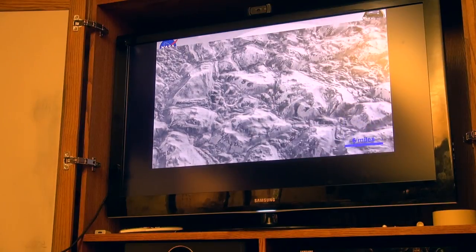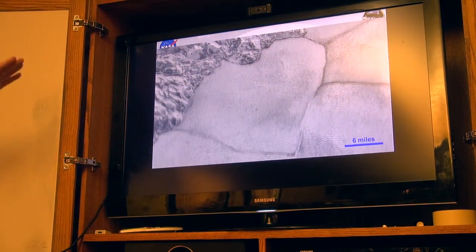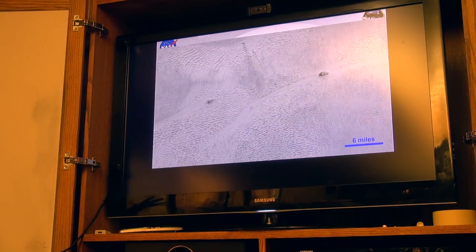And then suddenly you reach the edge of the mountains. It's a lot like Boulder, in fact, where there's a sudden edge to the mountains, you're out in this vast plain, and you see the plain is made of these weird blobby regions that we think are convection cells. We think this is nitrogen that is convecting and bubbling like water on a stove. So, wow. Totally weird landscapes.